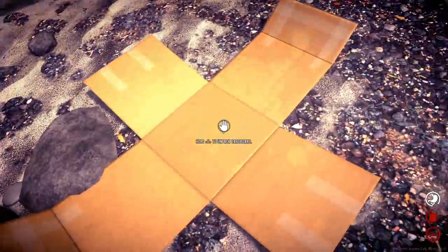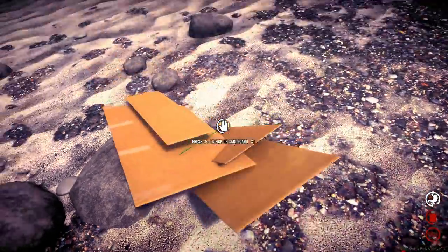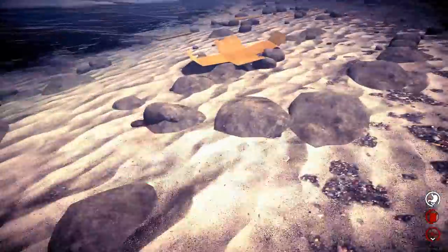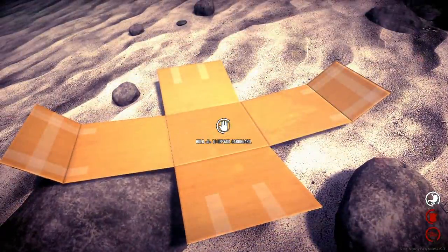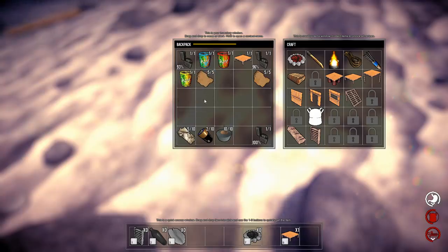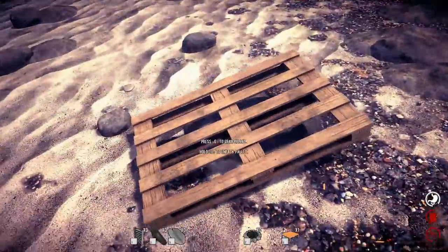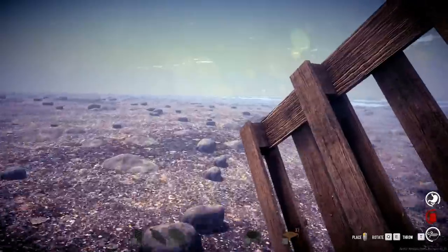We need a crap ton of cardboard, because it's literally 5 per. Or 10 per piece that I make. Give me the cardboard. I mean, luckily, each one of these I break down seems to give me 5. So we're perfectly set. The only problem is you gotta stack each one. There we go. Okay, is there any... Ooh, here we go. Last one I need. Now we'll have a foundation. So we'll have the beginnings of a base.